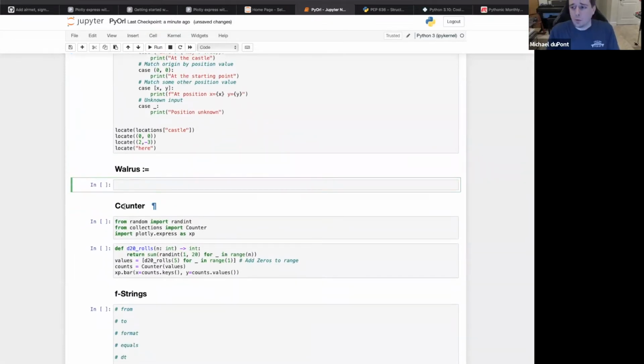Okay, the Walrus operator. This was introduced in Python 3.9. This also had some opinions about it because a lot of people felt it wasn't Pythonic in that we're introducing something that doesn't read like English, which I totally understand.